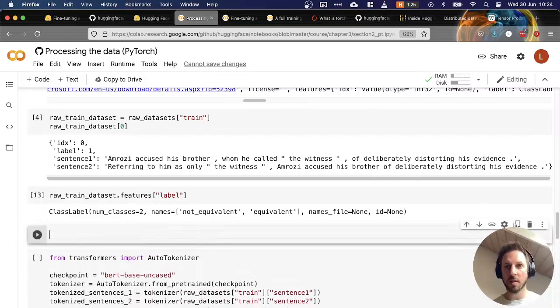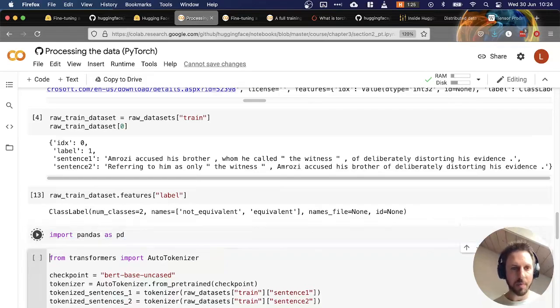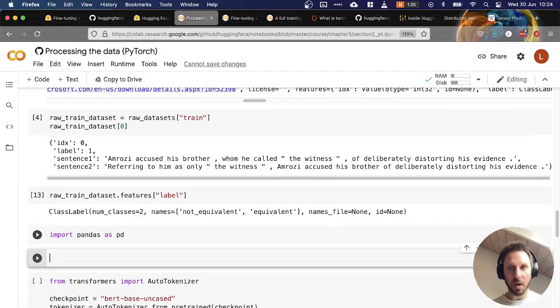Previously, before I joined Hugging Face, I was working for a telecom company, and everything was completely closed off, on premise. We couldn't use Hugging Face Hub. So I actually had to solve this problem. So the way I used to do this most frequently is I would actually use pandas. So I would say import pandas as pd. And then I would create my data frame.